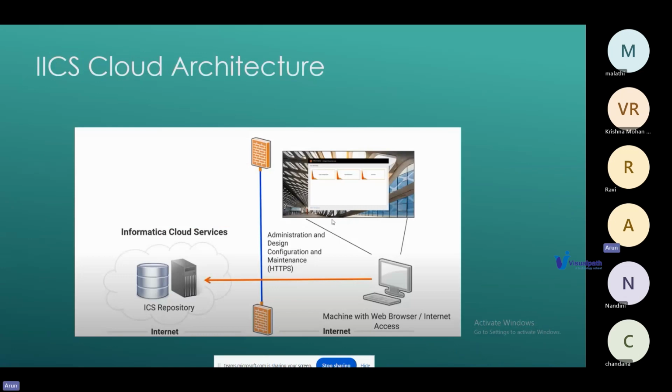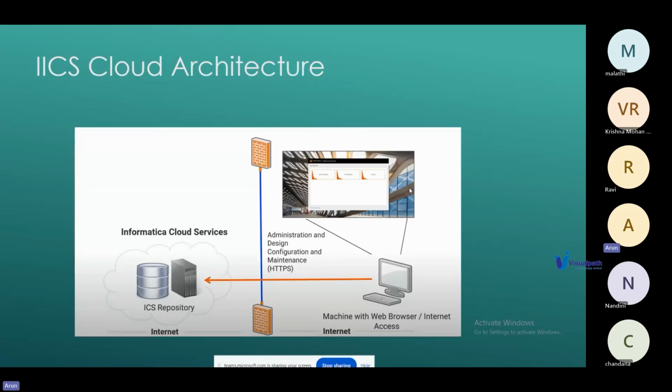So this is just a further enhancement to that architecture I just explained to you, where you have a repository, and you see this red color firewall. It's red color bricks, which is a firewall. The firewall is protecting the data of an organization because you have your own data sitting inside your organization's firewall, right? And you perform your administration, designs, or you do your activities.